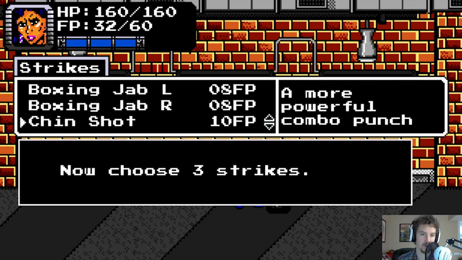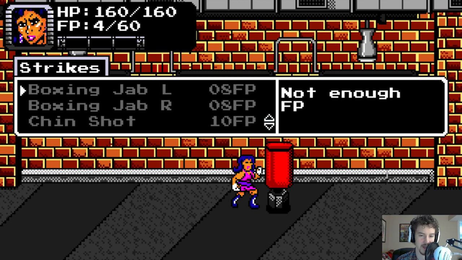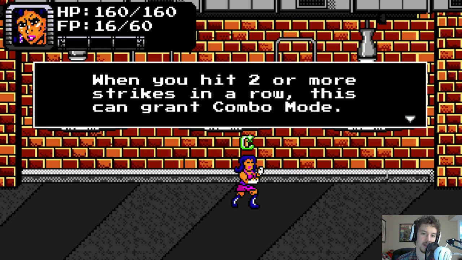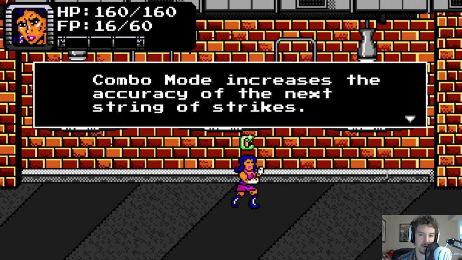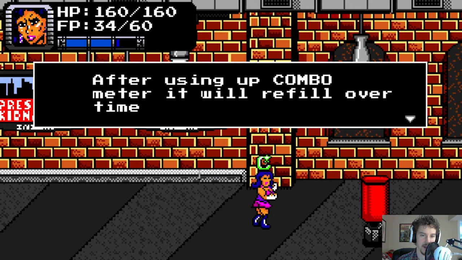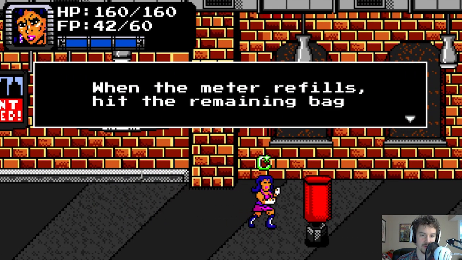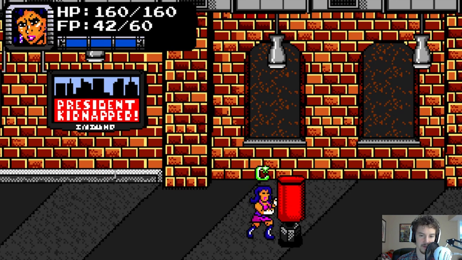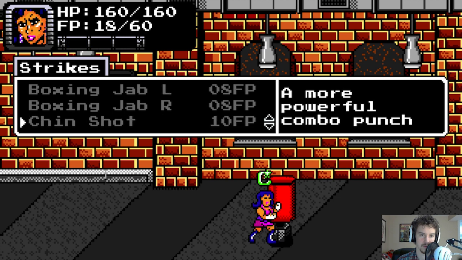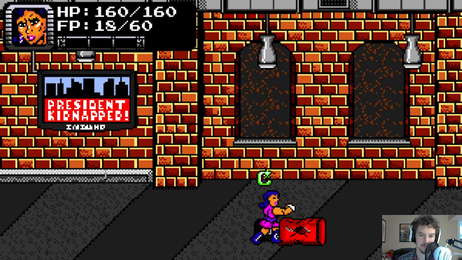Okay, so let's see, we got 32 points. So yeah, chin shot, a boxing jab. We got 14 left. Maybe another chin shot. Put those in. Boom! Broke that bag with three of combo. Look at us. When you hit two more strikes in a row, this can grant combo mode. Combo mode increases the accuracy of the next string of strikes. Oh, that's, I guess, why I got that little C above me. After using it up, the combo meter will refill over time. When the meter fills, hit the remaining bag. Boop. All right, so that's all I got. Killed it.